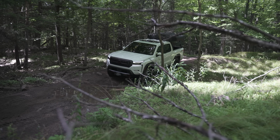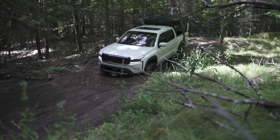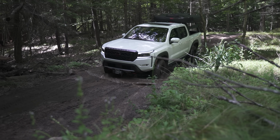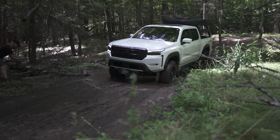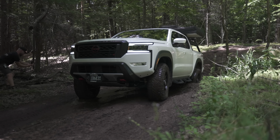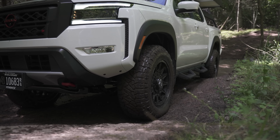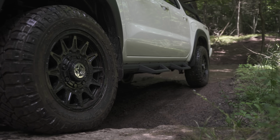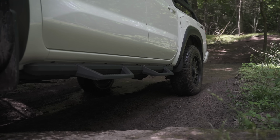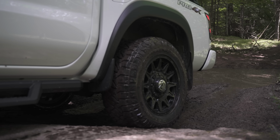I think it's because I was kind of taking the stance of, if I want to really just dabble with this, I want to try to be as equipped as I can out of the gate, which is why I was looking at the TRD Pro Tacoma and then this thing. So I was like, at least then, if I'm gonna really give it the old college try, I can have something that's as capable as it can be, at least off the showroom floor, and then maybe I make small tweaks, whatever. But that was mostly it. If I'm gonna do it, let's do it.